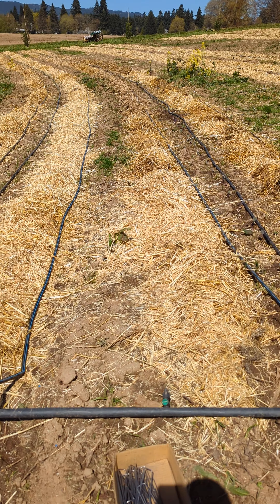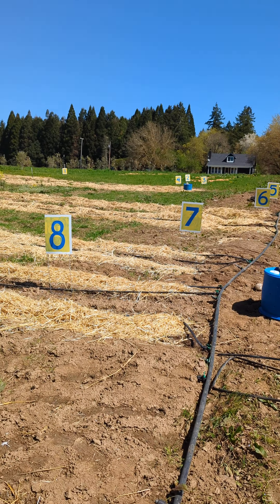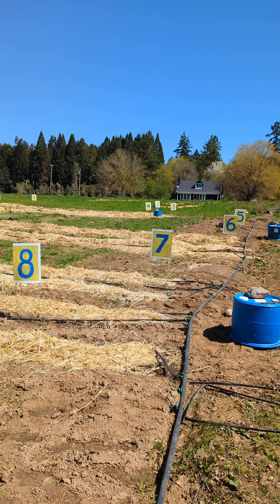A lot of this hay you see is over potatoes. When we were doing the key line using a level, some of the rows have a big gap because that's just where it was level, and others the rows are right next to each other. You can see the key lines here — one there and one there.